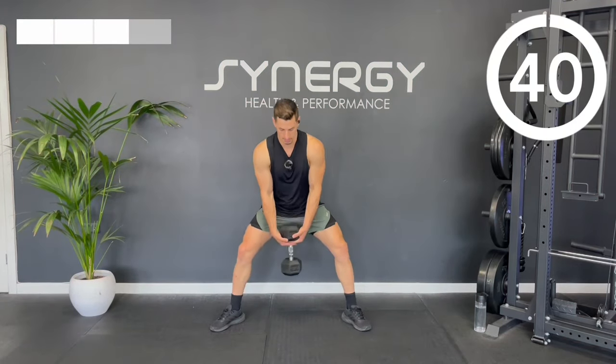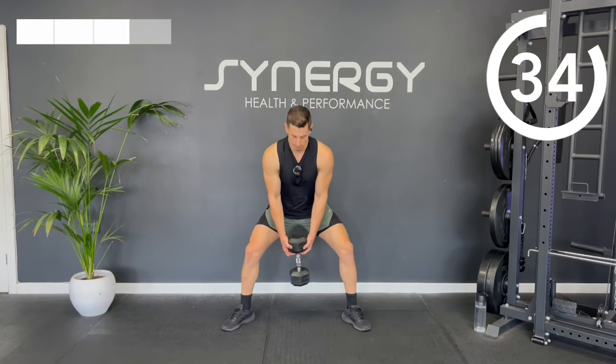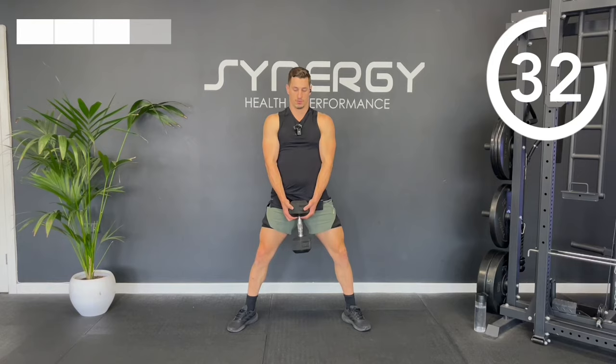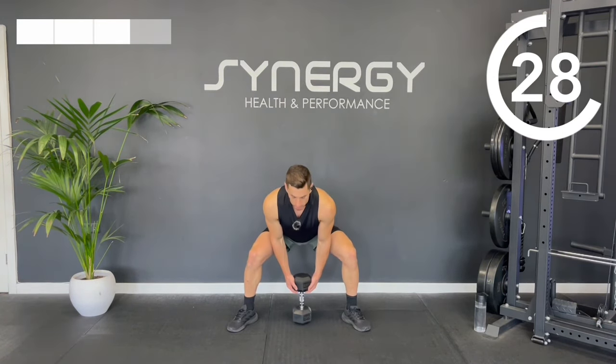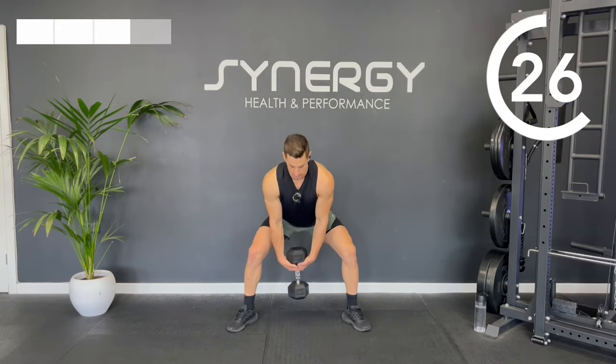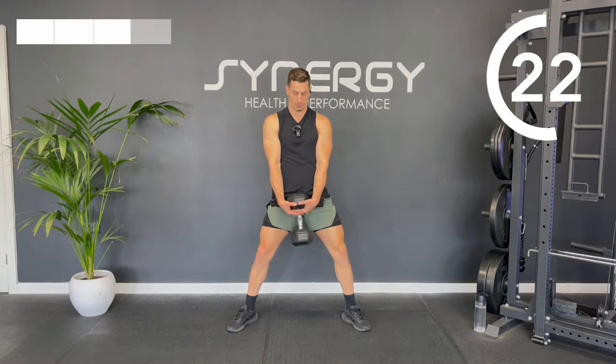So hinge at the hip, and then squeeze through. Nice wide stance for this sumo position. Toes turned out, and then knees turned out to match the toe angle.